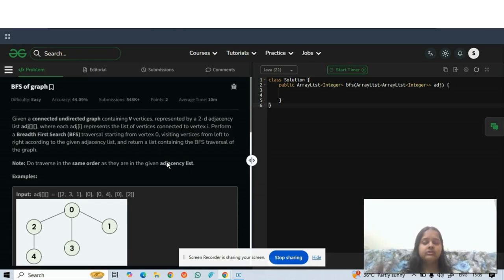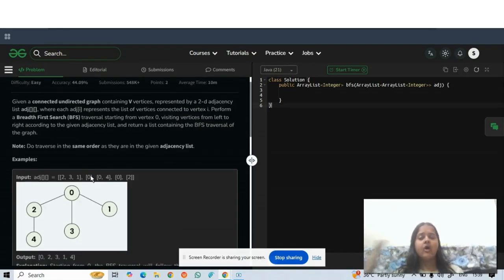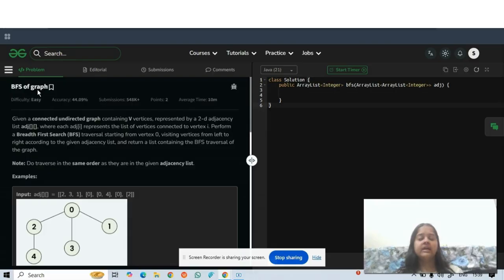Graph follows two techniques, breadth first search and depth first search. These are the two techniques to traverse the graph. Breadth first search is level order traversal, like how we traversed binary trees level by level in the past video. In the same way, that level order will be continued in the graph also. Breadth wise, we will traverse the graph here.